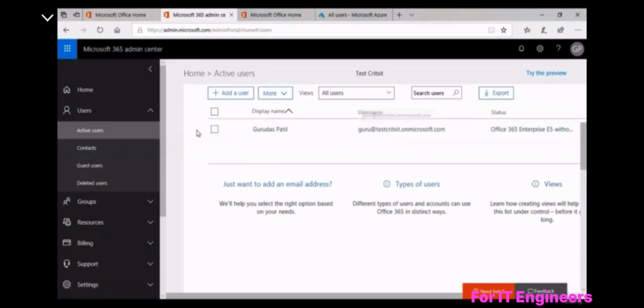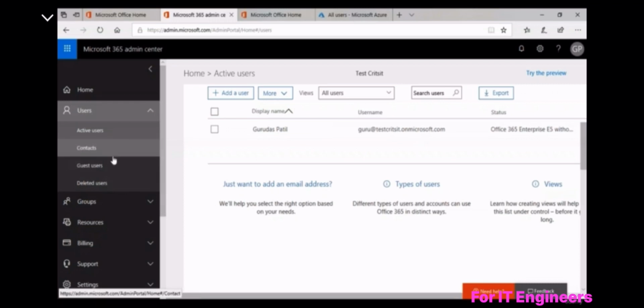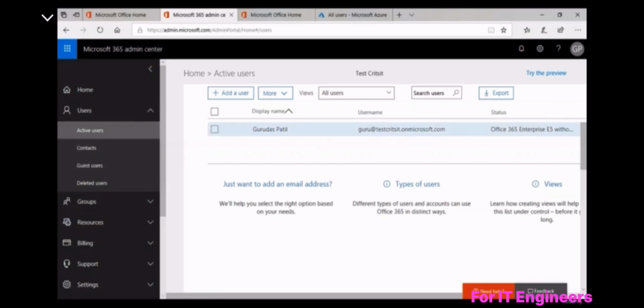All right, so under active users, everyone, this is what we are discussing right now. We have our Azure AD, which is the AD for Office 365. So all your objects, user objects and group and contact objects, are going to show up here. So you can manage it from here.